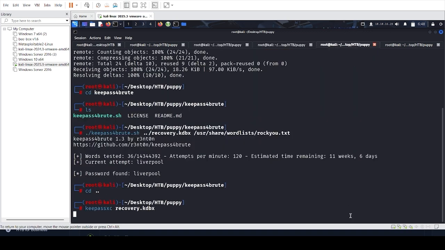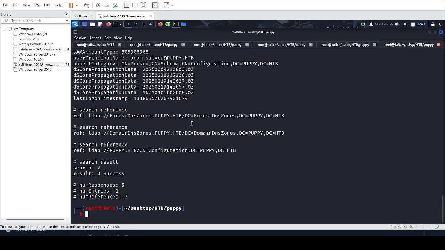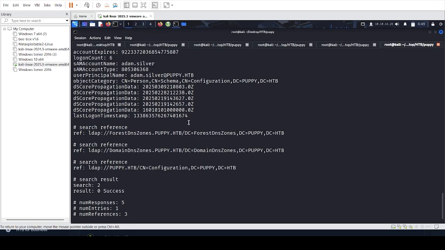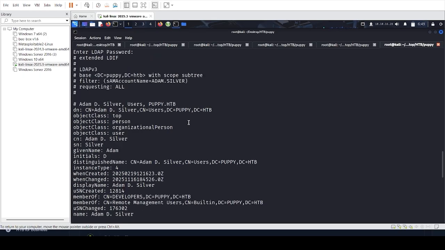Password, let's check. Now let's check. So Adam D. Silver, this is the name.